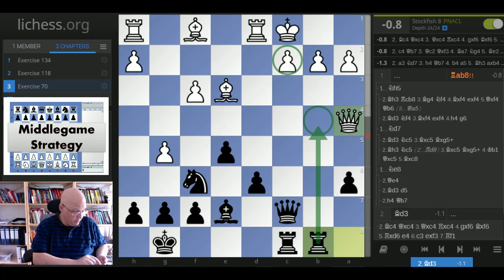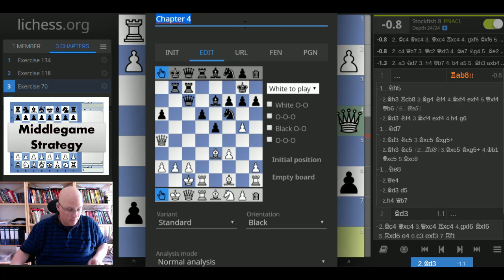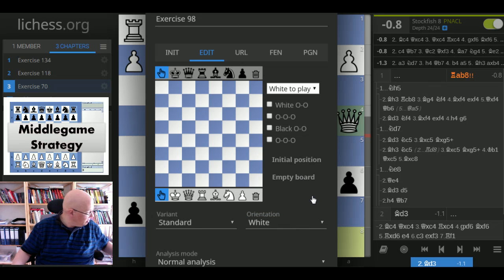So I'm going to do a second position, and we have 98. Let me check if I know that position. That's again Karjakin. Okay, Karjakin Nepomniachtchi. 98. And I guess black now. Karjakin is white.